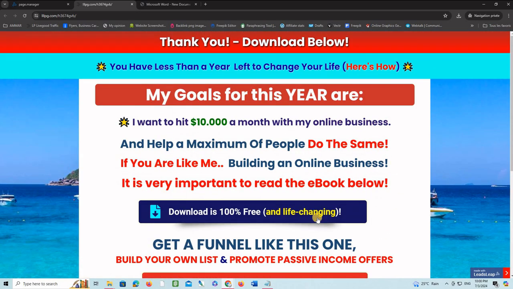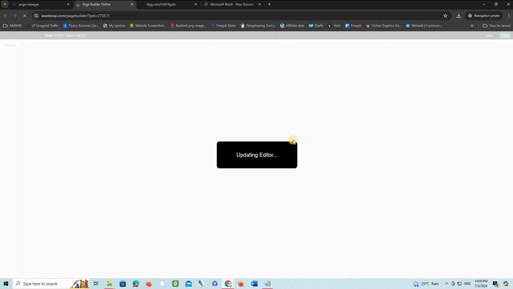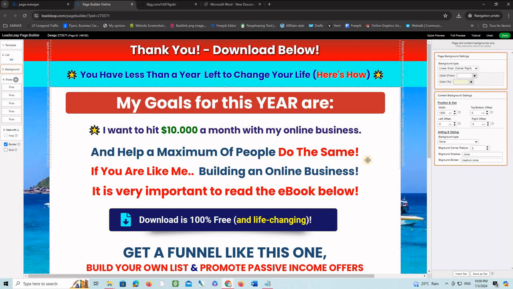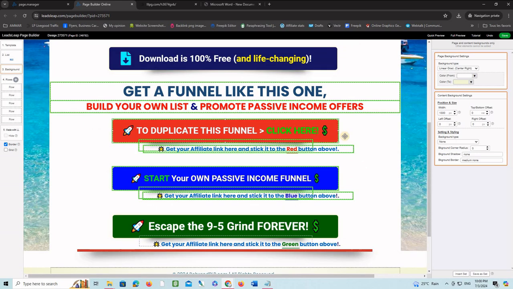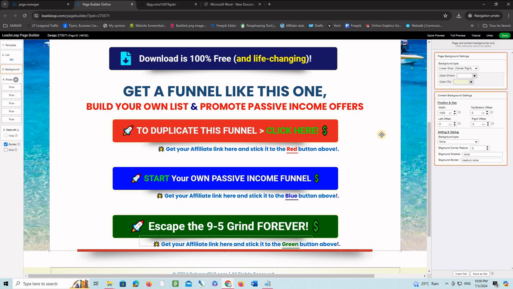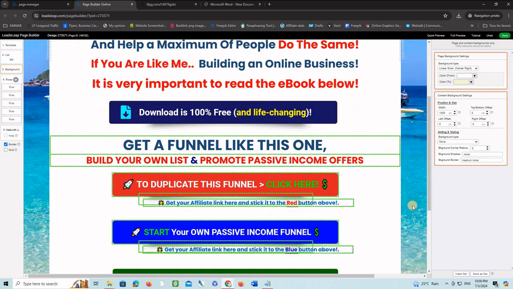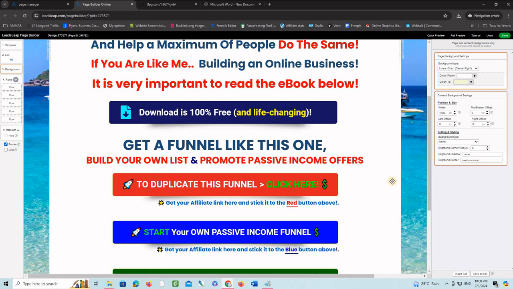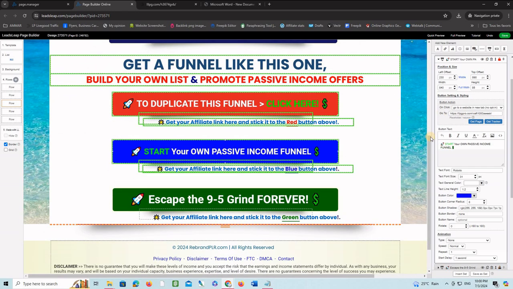But now, in order to change things inside, you want to go to your Leadsleap account and click this button here, Launch Editor, so that you can of course customize all the buttons with your own links. So just like I said, use the delivery page of your sponsor where you subscribe. Use that delivery page to click these links and go grab your affiliate links, and then every time you want to, click the button and put your affiliate link right here on this spot here, and then you do the same for the second button.